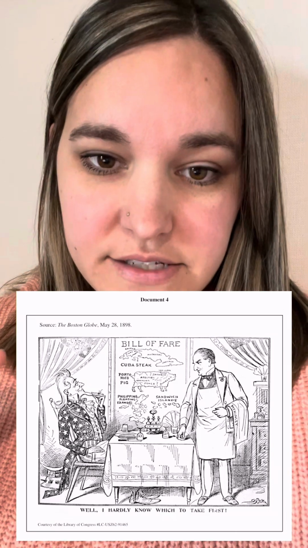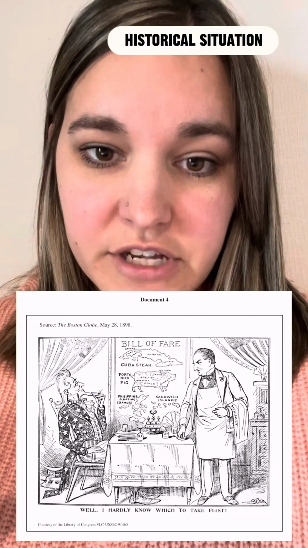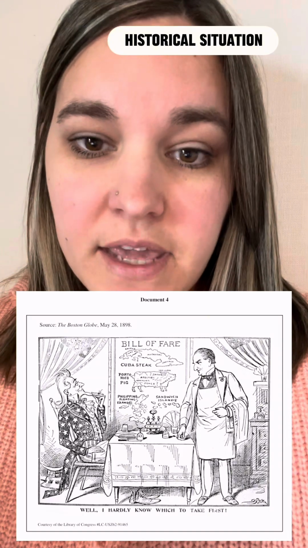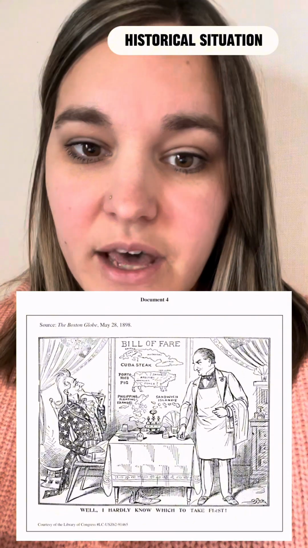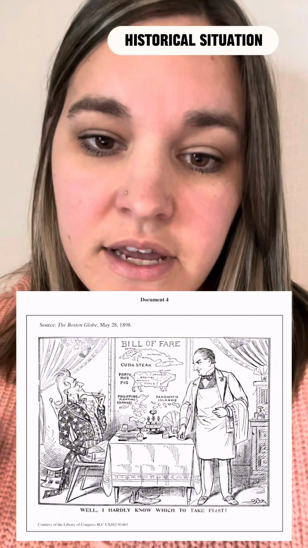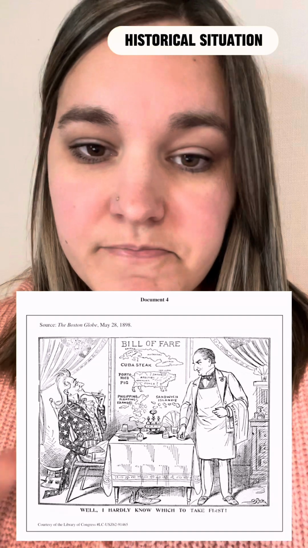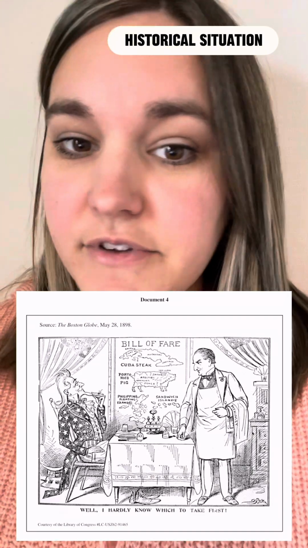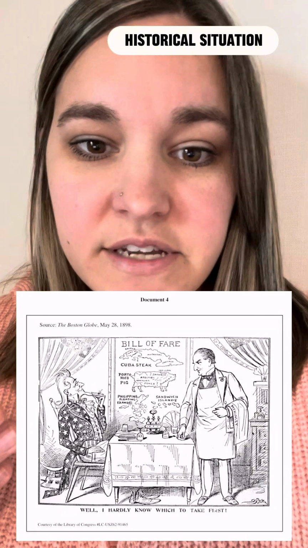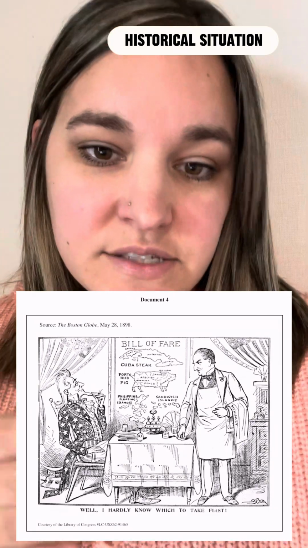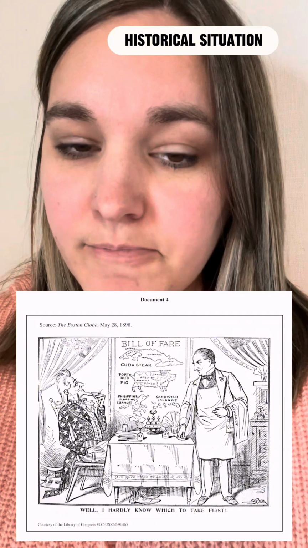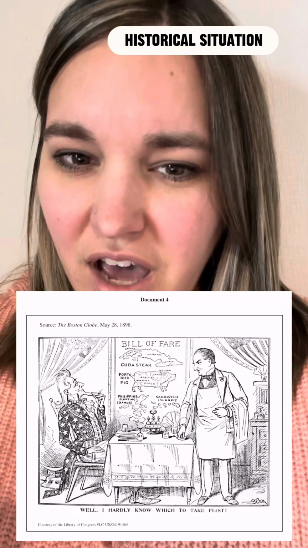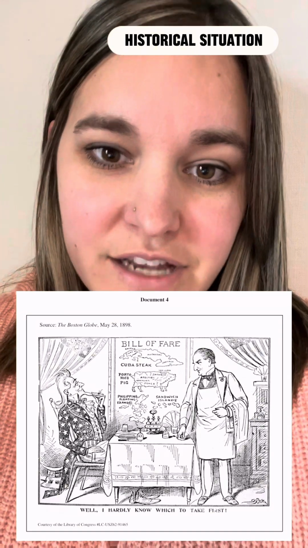So let's say you're looking at this document and you want to describe the historical situation. In your essay, you've probably already introduced the document and maybe pointed out something from the document that helps support your argument, but now you want to source it. So let's say you're going to talk about historical situation. You can simply say document 4 can be set in the context of imperialism. Document 4 can be set in the context of the Spanish-American War in this period, and then you describe what's happening. So it's a really simple phrase that you can use to help you start to talk about that situation, that broader context, really explicitly.